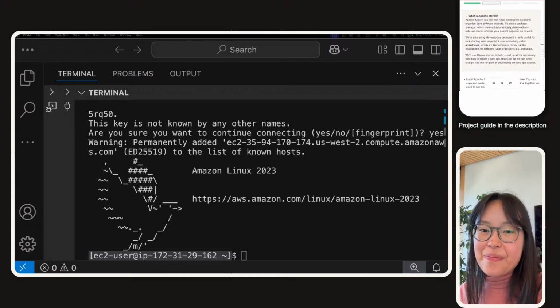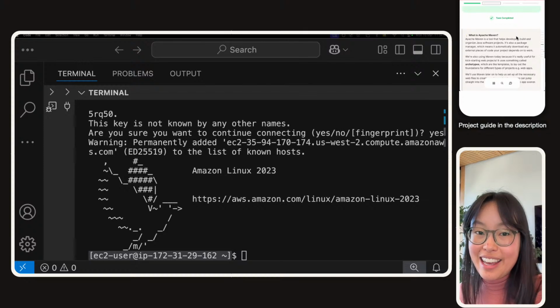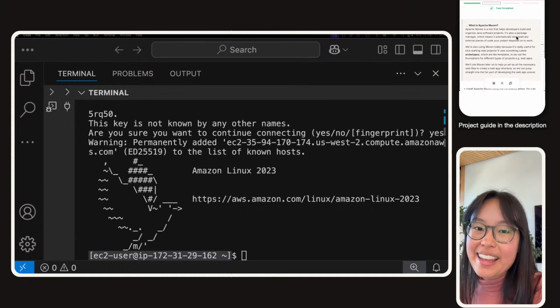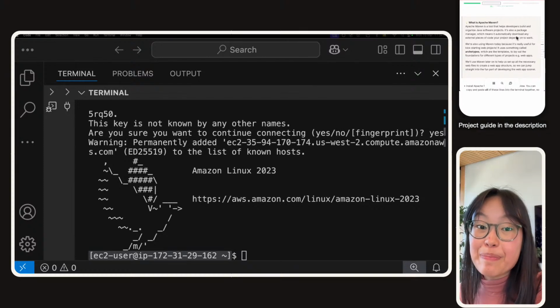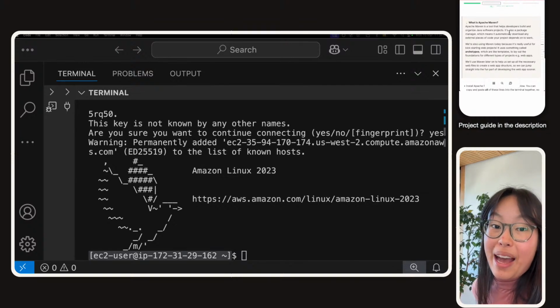Okay, like I mentioned before, we're here to talk about Maven a lot in this project, and if you're new to it, you might be thinking, what is Apache Maven? So Maven is a tool that helps developers build and organize Java software projects. It's also called a package manager.